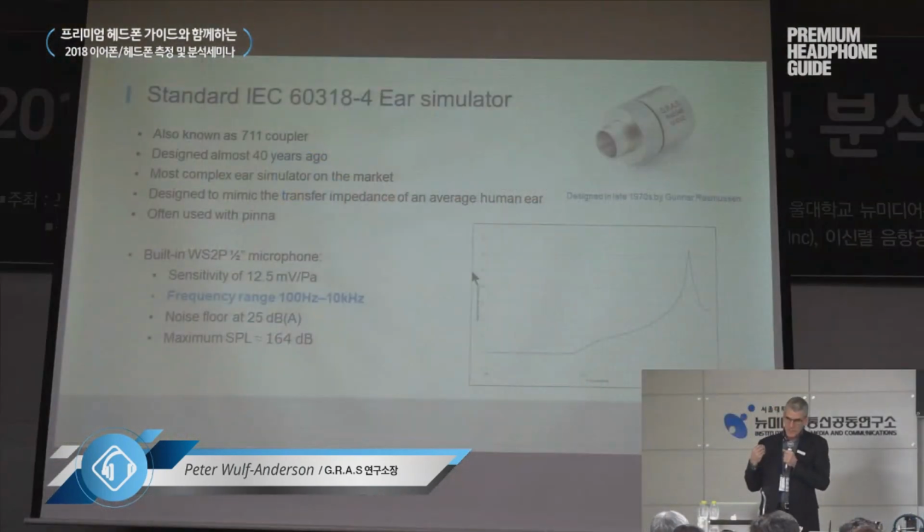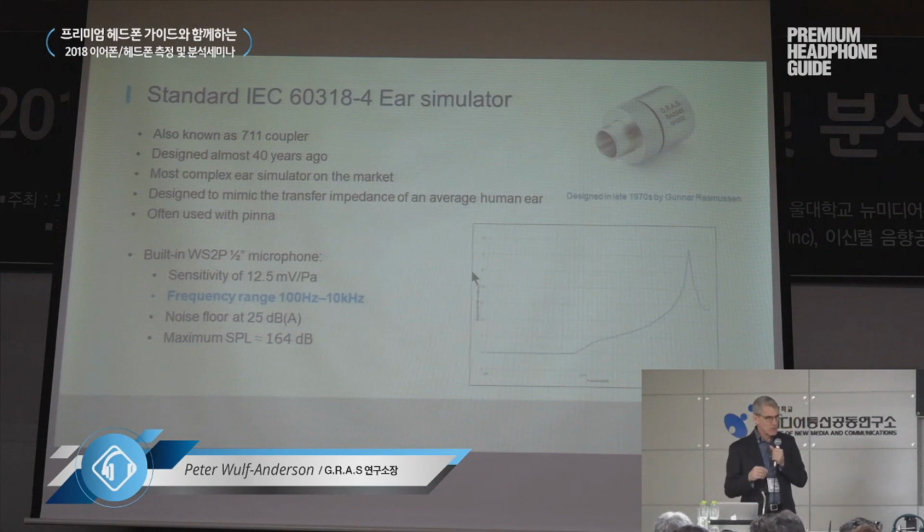In order to understand what it is we are trying to do better, I go a little bit back and start with a presentation of what we have today, the traditional standard 711 coupler. It was designed many years ago, and that's also why we think we need to come out with next generation.